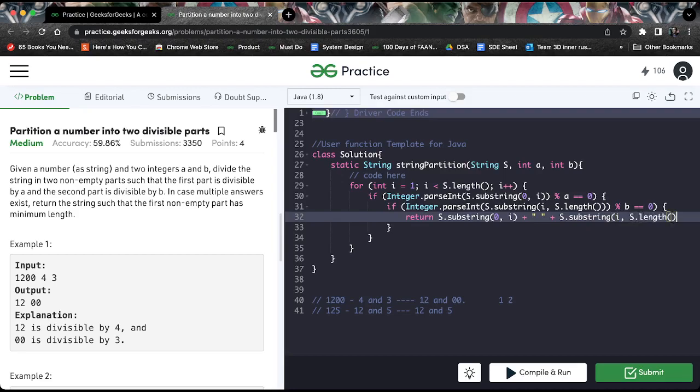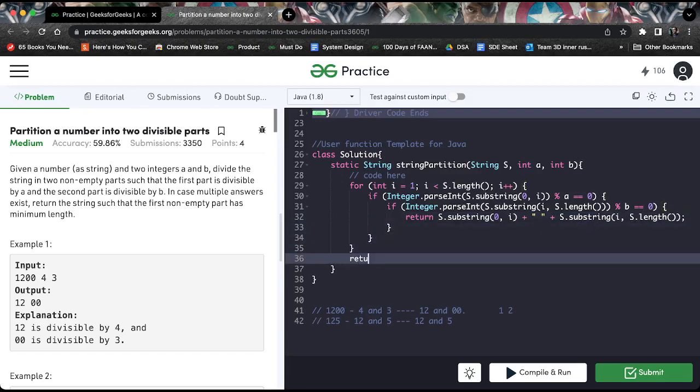So this is done, and if both numbers are not found, then we need to return -1, which will be a string.